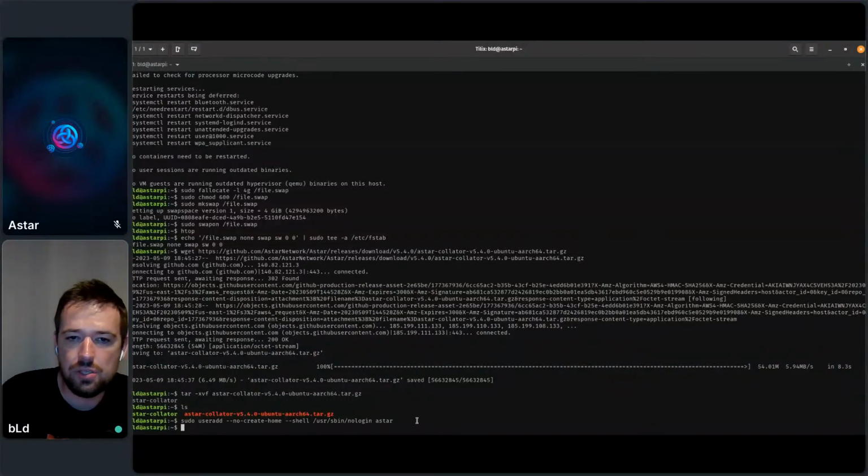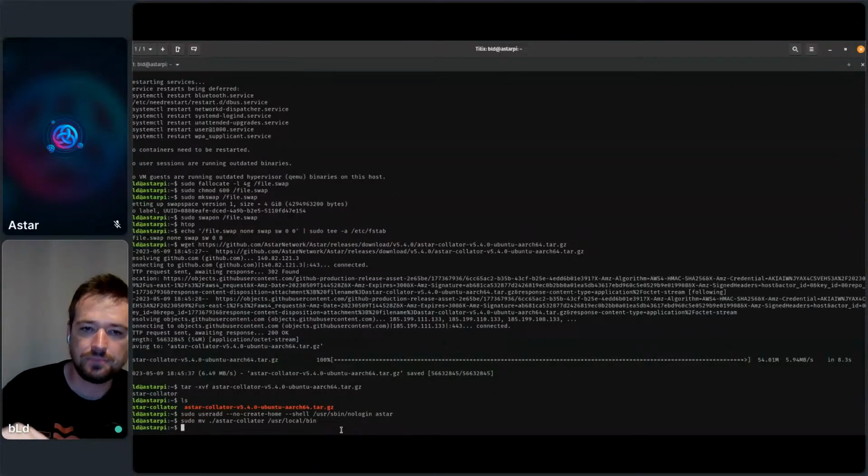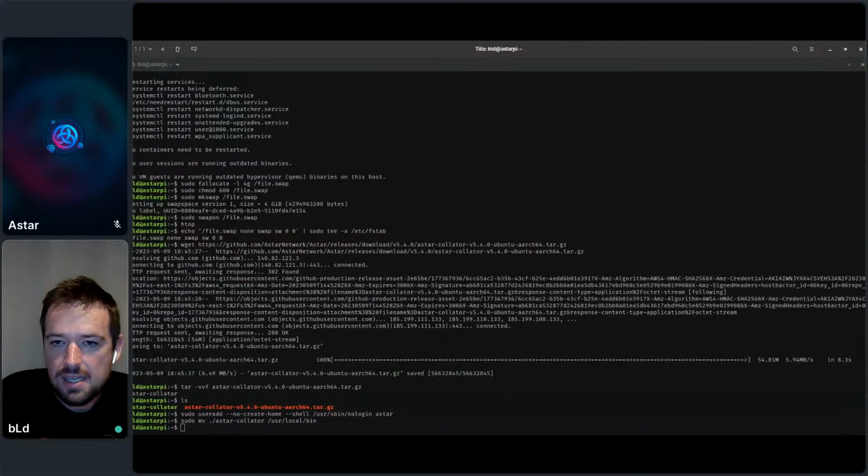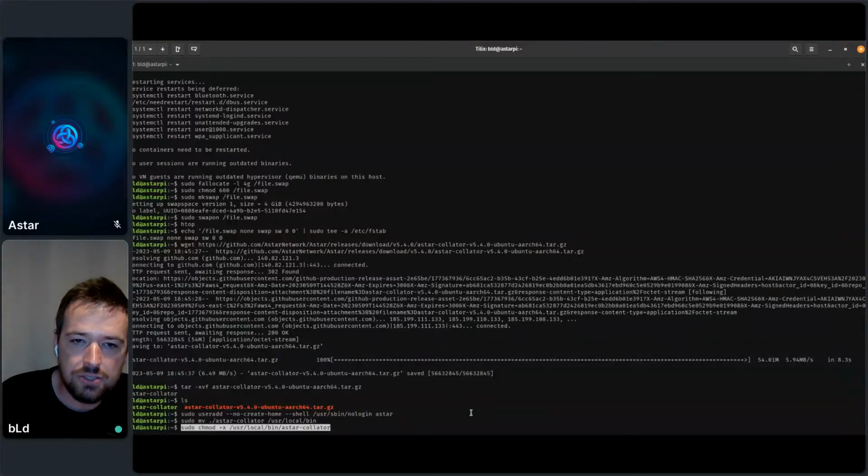Once we are going to use the mv command to move to a standard location my program, my binary. So I sudo move this Astar collator program to user local bin. All right, this is the directory I want to put it in. Okay, and I will make sure that the Astar user, I will make sure it's executable.